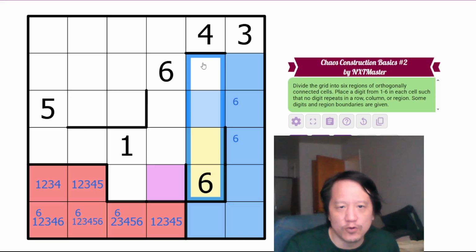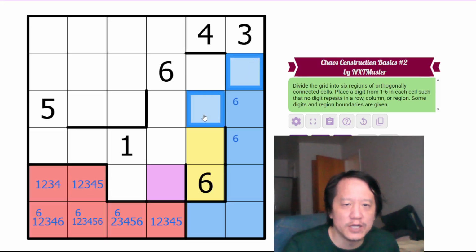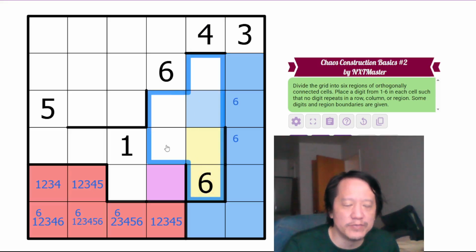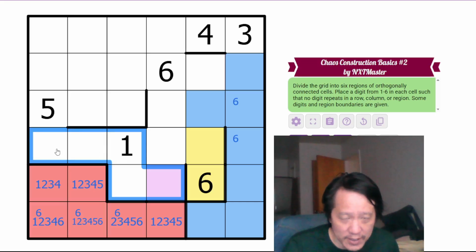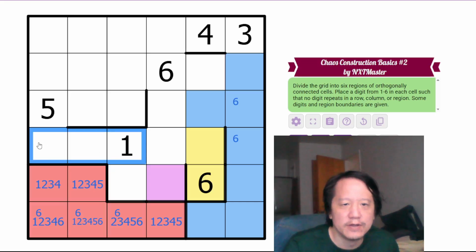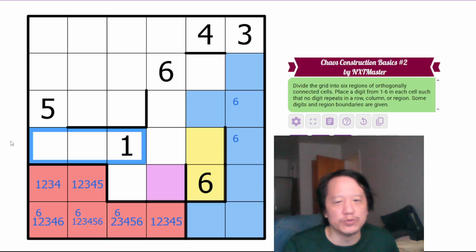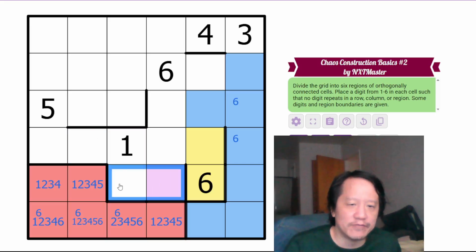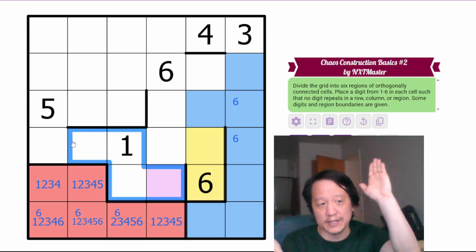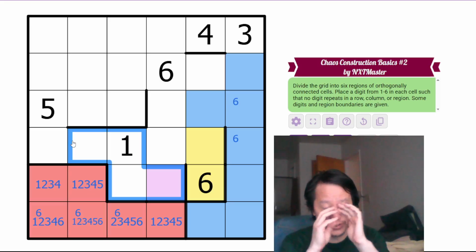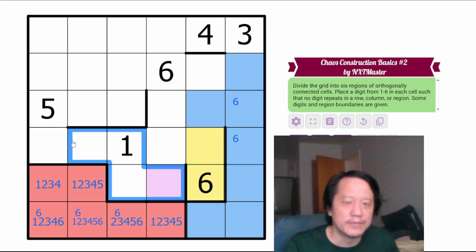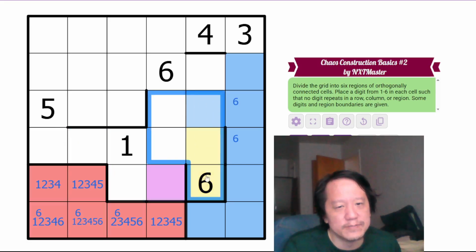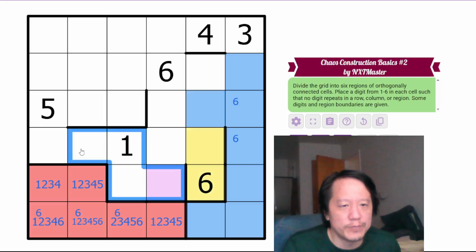Because yellow can't form a full set here as 6 cells, because it will block blue in both of these cells here if it does that. So again, it can only be at bare minimum this way, which means pink definitely has to go this way in this path. So this is a lot of what you'll often run into with chaos construction geometry. And obviously, as you expand it to 9 by 9, you have 2.25 times the amount of possibilities. But here, it's pretty limited in what you can do. So therefore, pink is guaranteed to have to go this way.